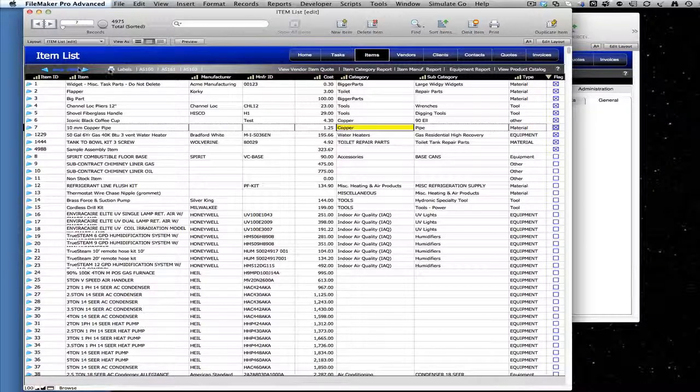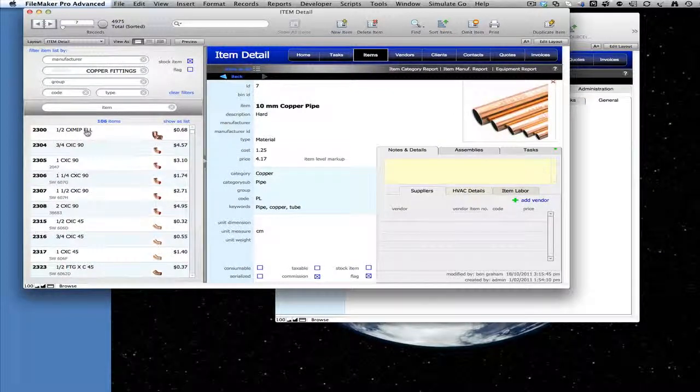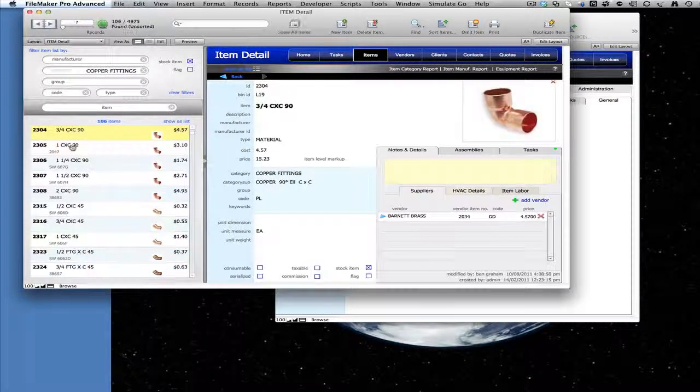So I'm going to go ahead and go back to, let's see, we'll go back to the detail. We can do that also by clicking this. And notice that our filter still shows copper fittings. So if I want to get to where that's my found set, you see it's 4975. If I go ahead and click that 90 again, now I'm only looking at the copper fittings. I have a found set of 106 records. And I want to go back to showing as a list.